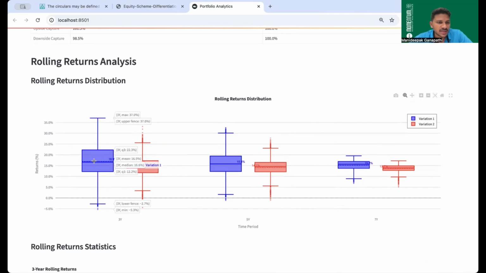And this is one thing that I'm alluding you to, that there are multiple possibilities. If you're just looking at one 3-year period and making a decision, then it's not very prudent for you. You need to make sure you're looking at these data points, and you should know that this is also a possibility for you. Whereas for the benchmark, if you see, the 3-year max is about 33%, the mean median hovers around 14%, and the 3-year minimum is minus 4.4%. And lower funds is roughly about 3.4%, whereas the lower funds for the fund is minus 2.1%, 2.7%.